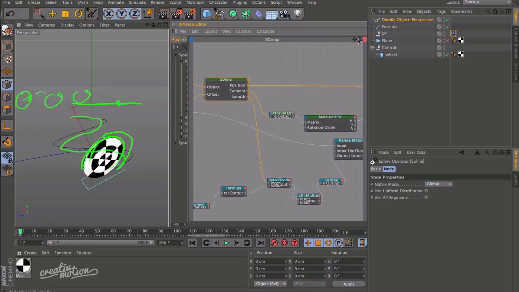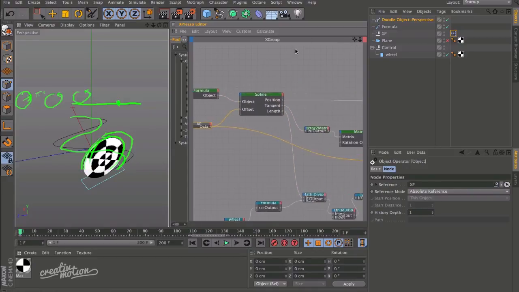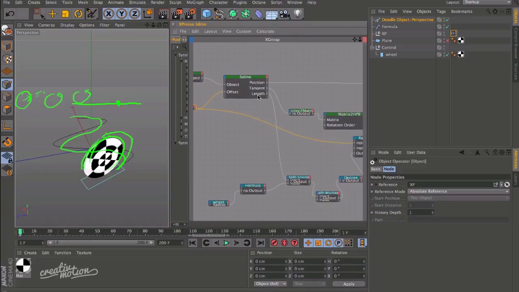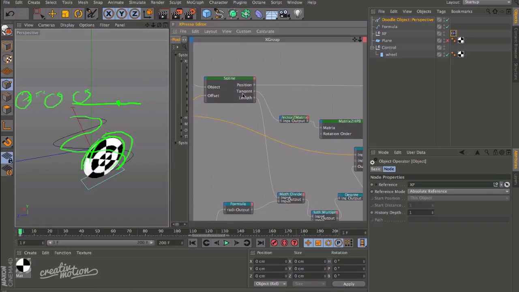All we need to do then is the user data drives the offset, so that drives the object along the spline, which is cool. That's what we want. But then the tangent here is where we orientate along the path of the spline and keep this pointing in the right direction as it goes around. And that currently is a vector.